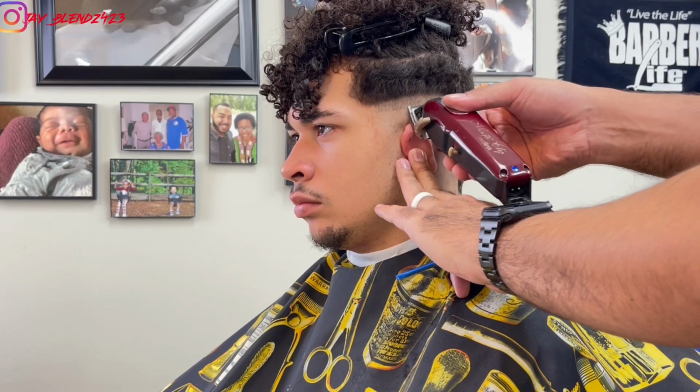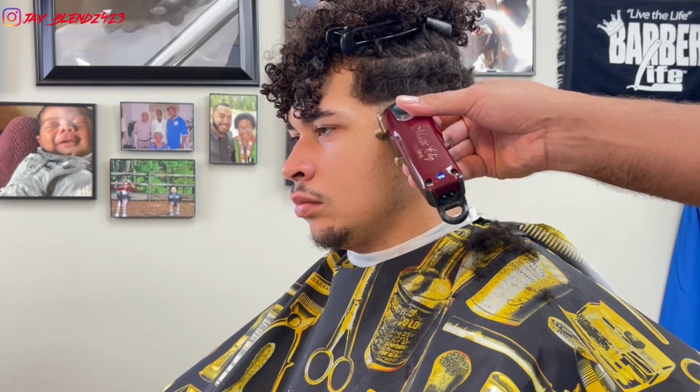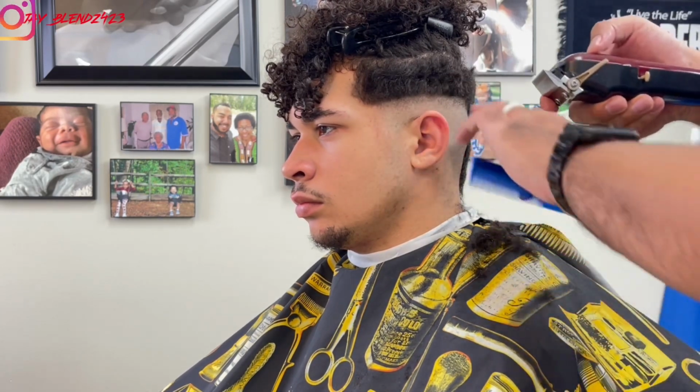Now I'm jumping straight in, lever closed, and I'm beginning to flick out that bottom line that I just set in. Taking my time, I like to use my corners when I'm blending out lines. And you adjust your lever as you go up into that section where you created the first guideline. It's a little bit of lever play to really set the tone for this first guideline of this fade. As you can see here, I'm just detailing, using my corners, flicking out that line.